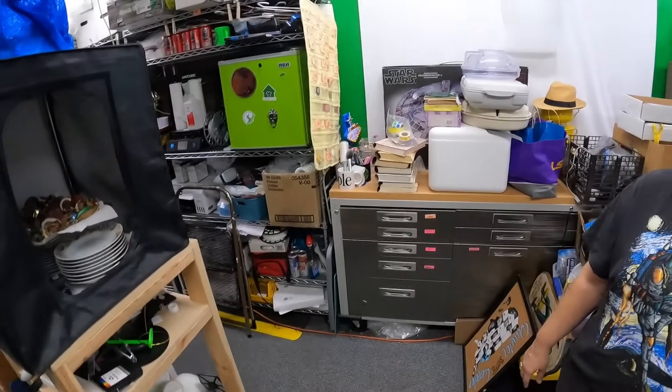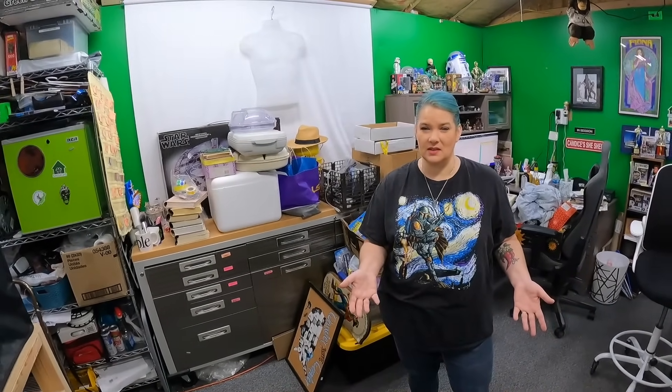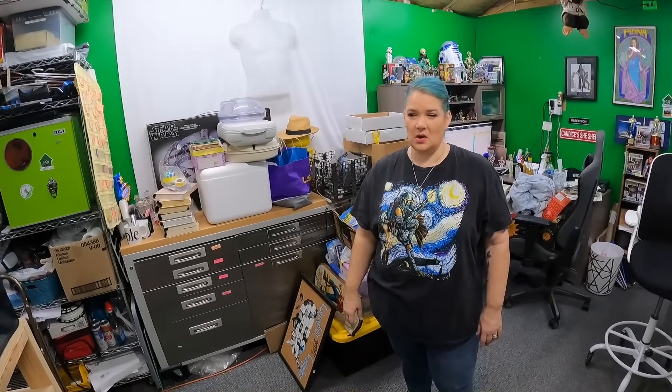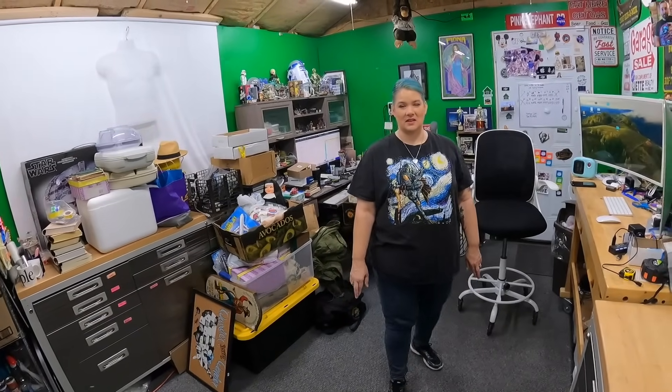There's stuff on the chair, stuff in the light box, stuff in the truck. We have a ton of good unlisted stuff. We need to turn unlisted into listed and we'll be golden. Being a holiday weekend, there's no sourcing opportunities, so it's great that we were able to double up the stuff we picked up this past week. We're going to show y'all the stuff Candace got a ridiculously good deal on — it was Facebook Marketplace — and we hopefully made a good contact for future buys.